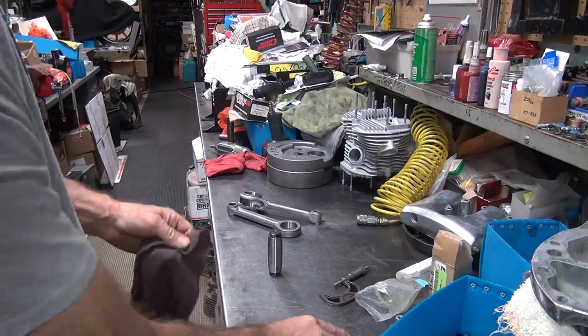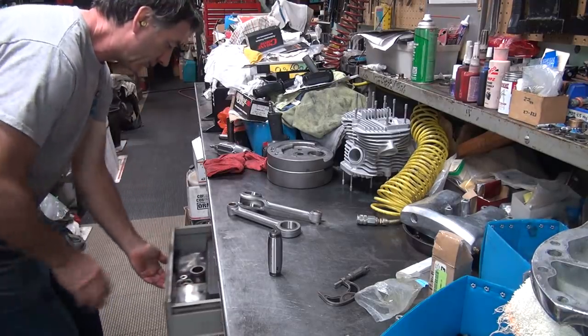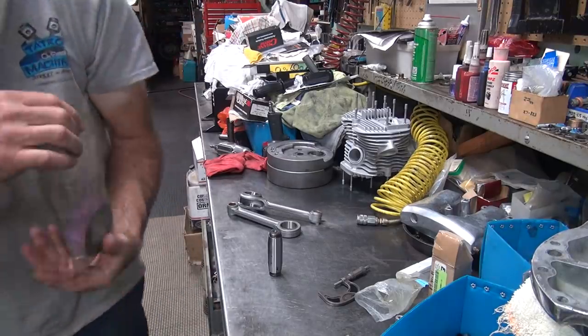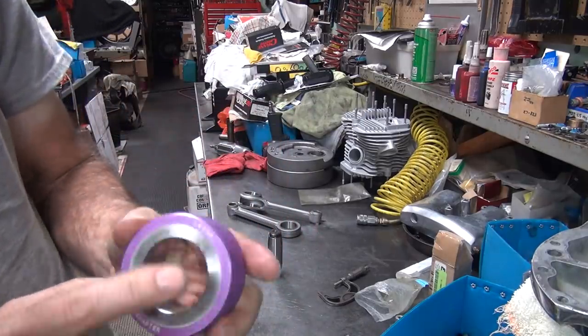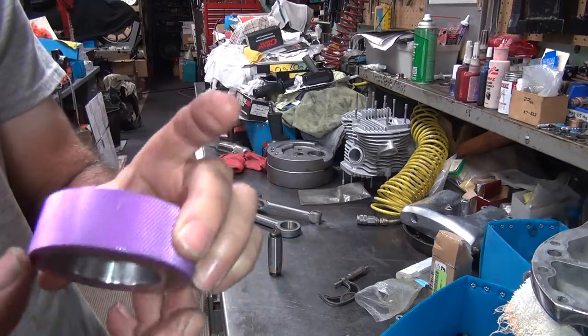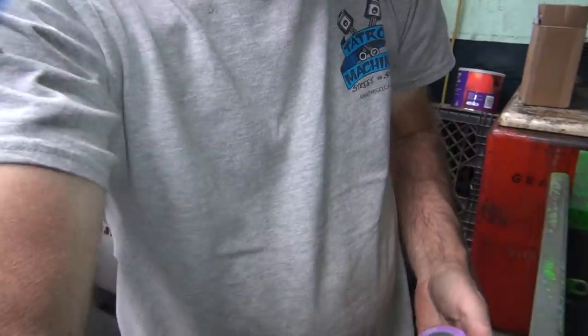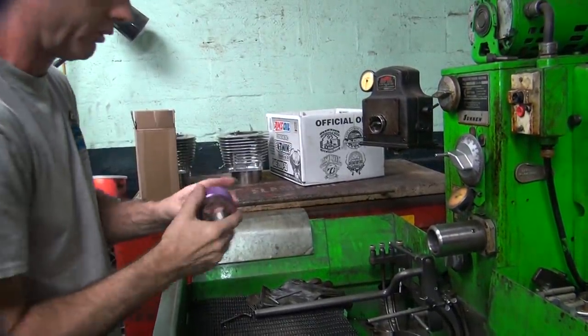Okay, so we now have our spec figured out. That rag is dirty. Okay, now we got to set our standard on our gauge. Checking standard here. It's 1 5/8. It's a setting ring. It's what you set your bore gauge for. This is our bore gauge way over here, so we already set it.